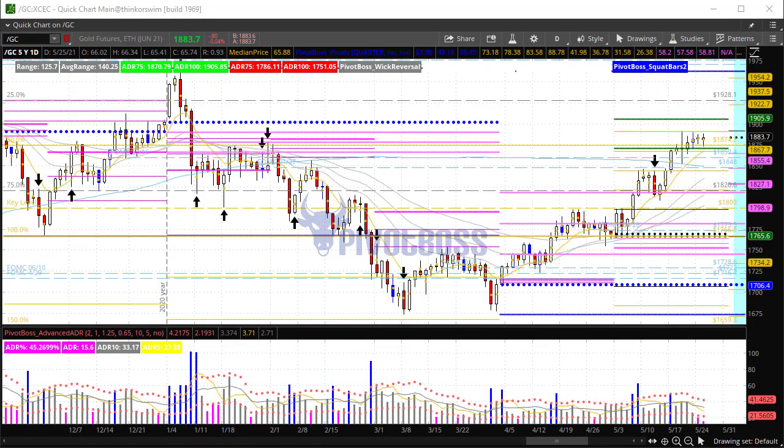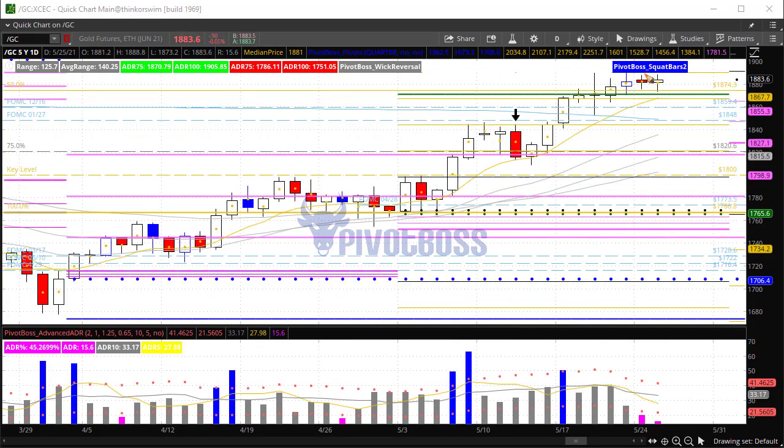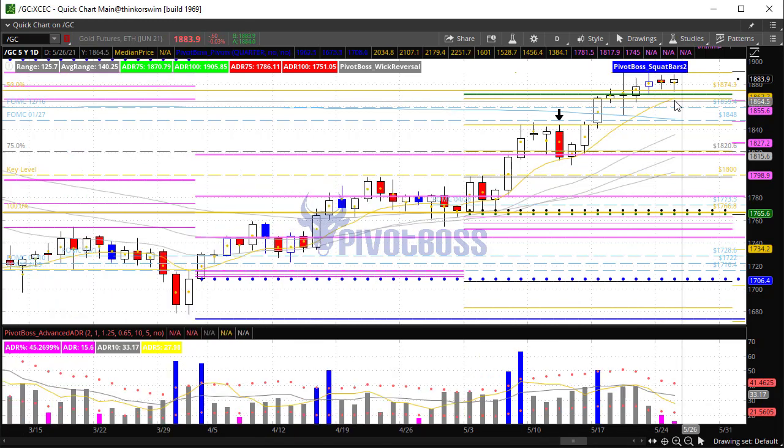Right now, gold is trading 70% of average, a failed new low today. The previous session was very, very narrow in terms of price action. You can see right here, the previous session was an inside day. It's been holding at these highs for the last few days, so it's been a narrow range over the last 4+ days. And it continues to see strength here with the rising PIMA trigger zone there, but we haven't hit that 8-period average in a while. Instead of seeing an actual pullback here, we've seen price go flat, and we've seen these continue to rise as support. Perhaps the next day we pull back.